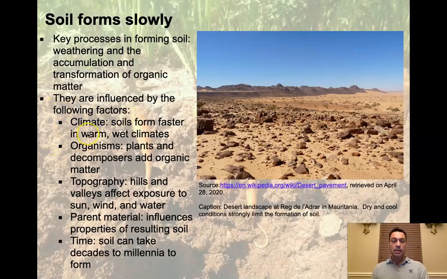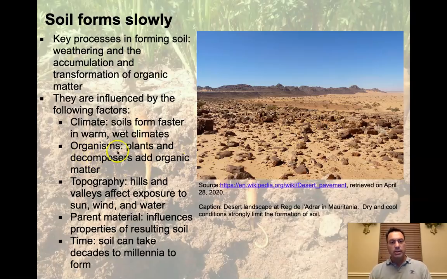So climate is a big deal here. Soils form faster in warm, wet climates. So here we see a desert. This is an African desert, and in African deserts, they tend to not be so wet. And because they're not so wet, they don't get the type of climate where you find very rapid formation of soils. So when we look out here, we don't see the traditional soils where we got plant supporting material. While there's plants out here, you don't have huge accumulations of it. Whereas in a tropical rainforest, where it tends to be warm and wet at the same time, you get trees all over the place, very, very vibrant ecosystems that are set up. And here there's an ecosystem, but it's very, very thin and very, very fragile.